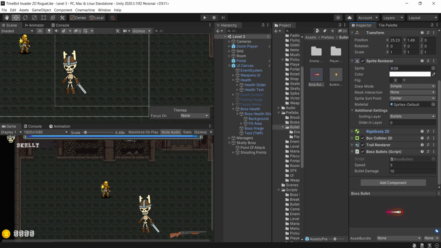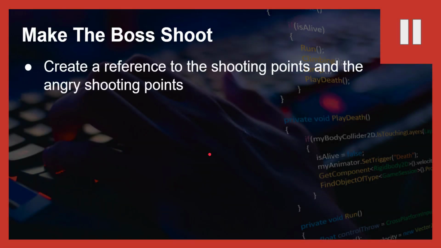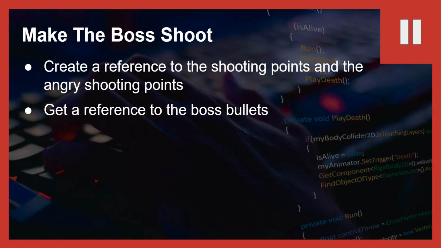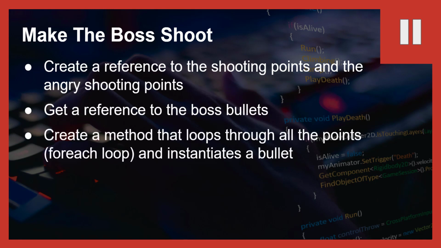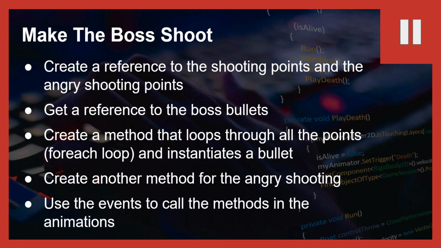Well, we'll need to issue you a challenge, and your challenge is to make the boss shoot. So first of all, create a reference to the shooting points and the angry shooting points. You'll need to create 2 references in here, and this is all obviously going to happen in the boss controller. Then you'll need to get a reference to the boss's bullet. Obviously, you'll need to create a method that loops through all the points using a foreach loop and instantiates the bullets. Then you'll need to create another method for the angry shooting, and you'll need to use the events to call the methods in the animations. So with that information, pause the video right now. All of this will need to be done in the boss controller, and go do the challenge.